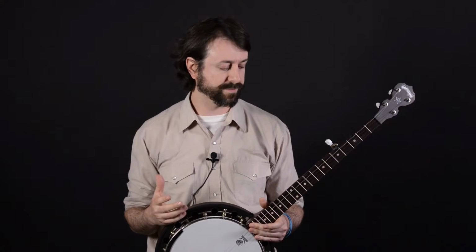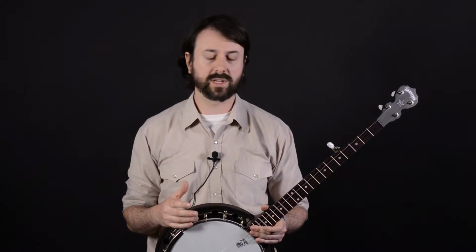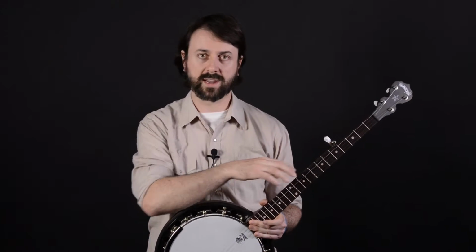Now, the Goodtime banjos all have several things in common, such as that they're all made in the USA, they all come with a 6-year warranty, and some good player features such as all maple construction, geared tuning pegs, and railroad spikes to help you out when you start using a capo on the neck.